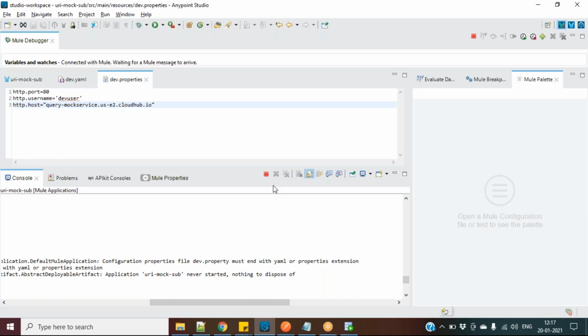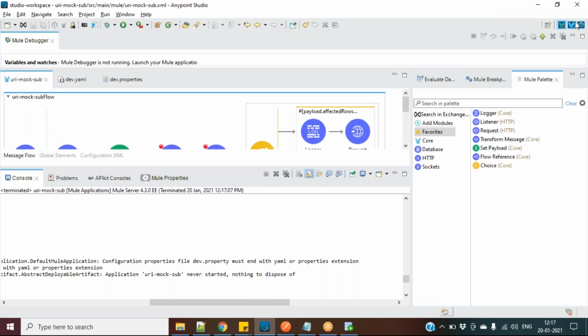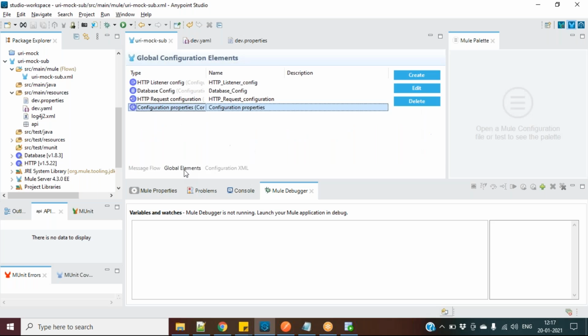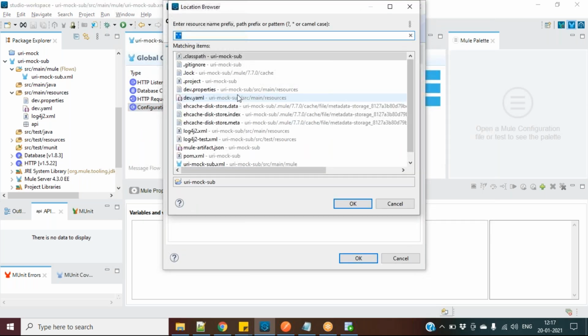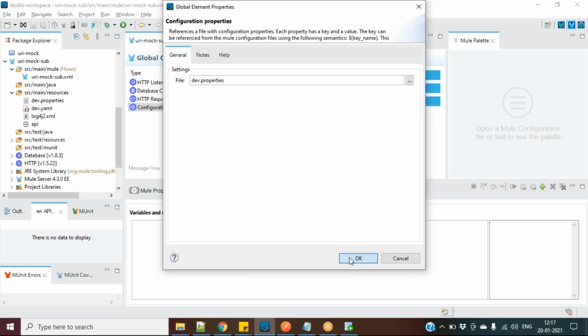Okay, properties. It did not save while I was saving it. Let me just click properties, edit, just here dot properties.